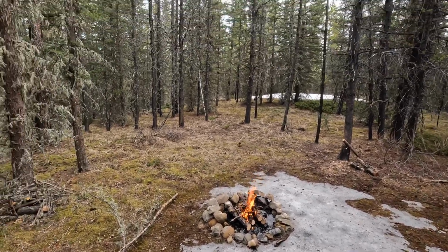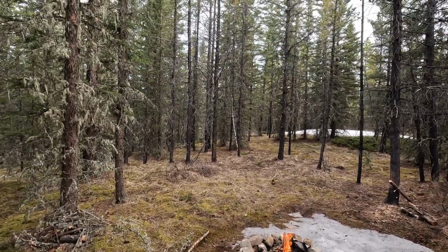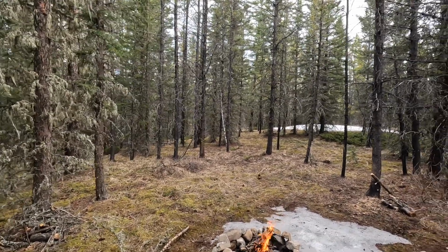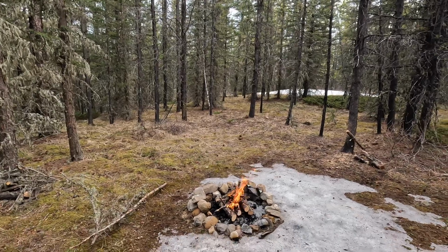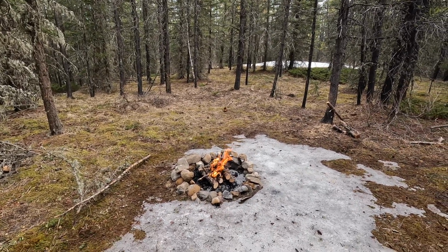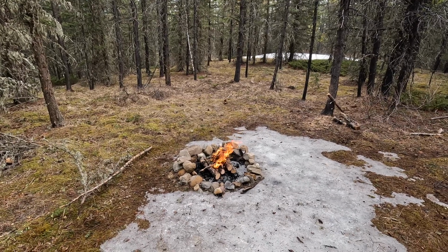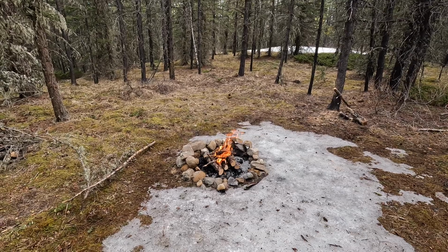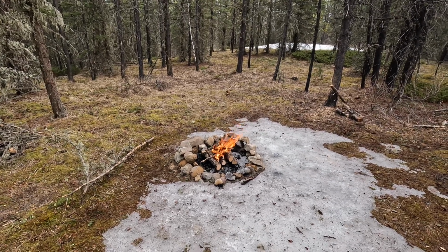Now if you look into these trees, they're all bone dry. Sap hasn't really started to rise much in these trees, I can tell you. You get heat up in there, that canopy will burn real fast. Up north of here at the moment, up near Fort McMurray, they're actually on an evacuation warning again. A few years ago, the entire town burnt down. 2,500 homes all burnt down, businesses, hotels, everything, you name it.